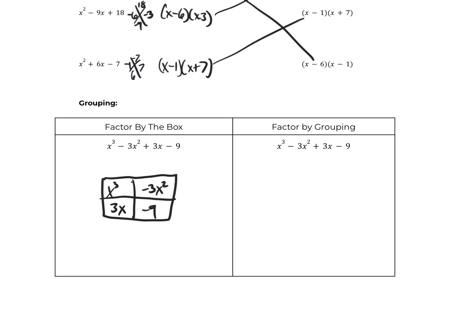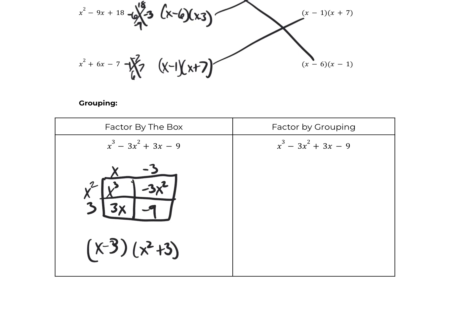All right, so then we're going to factor across this top row, x cubed and negative 3x squared. Well, I know I have an x squared in common there. 3x and negative 9, I can divide both of those by 3. X cubed and 3x, I can divide both of those by an x. And then negative 3x squared and negative 9, I can divide those by a negative 3. So I have an x minus 3 and an x squared plus 3.